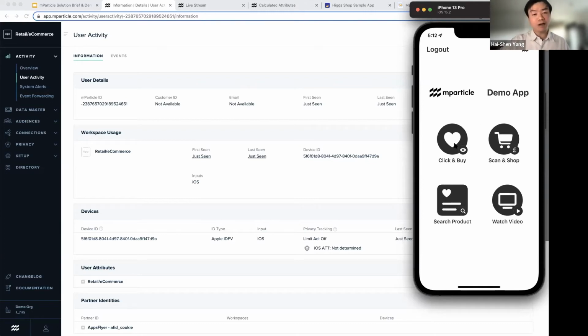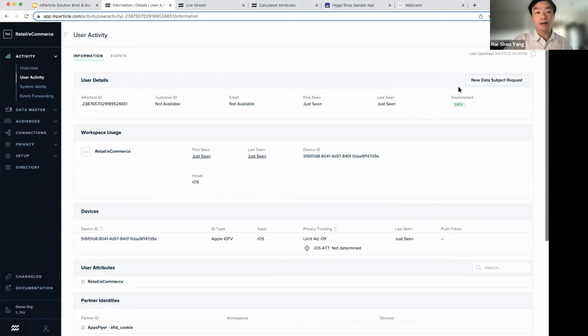So now I would do more action, like maybe order delivery, or I can even go to the shop to scan, etc. All these will be recorded against this single profile. And if I do a refresh, now we have more information appear for this profile. So this is how we actually track the user from different journey, different stage under the single customer view.